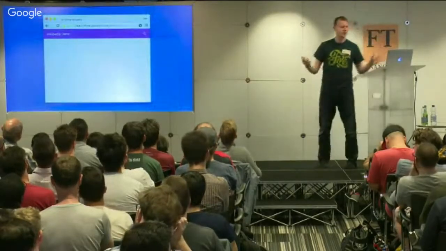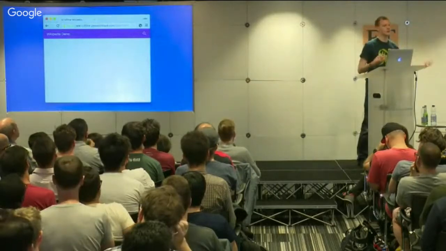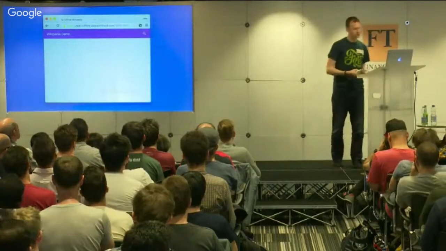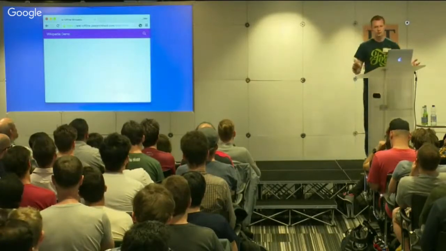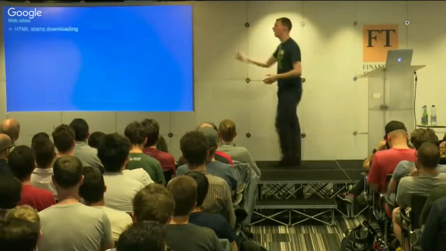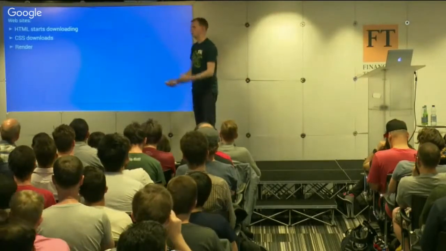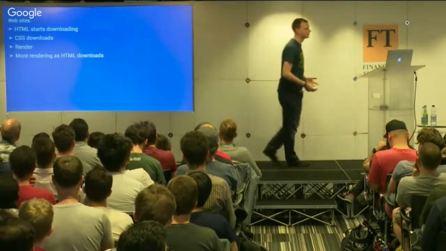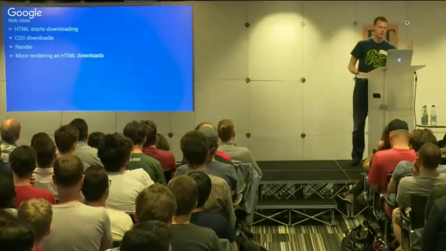I was using this app shell thing and letting JavaScript do the rest, which is fine if your design already dictates that you do this, but that wasn't the case here. I'd re-architected a site into a single-page app. And single-page apps are incredibly slow, and this is why I moan about frameworks all the time. Here's what it takes a website to get to first render. HTML starts downloading, CSS downloads, and then we render. And more HTML downloads, and it keeps rendering, and on it goes. We might download JavaScript as well, but that should be async or defer or something.